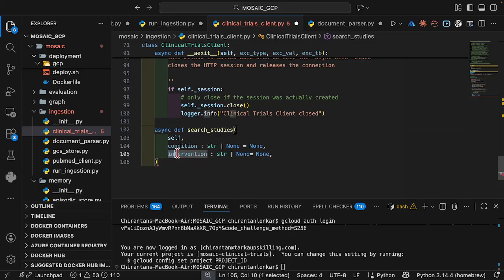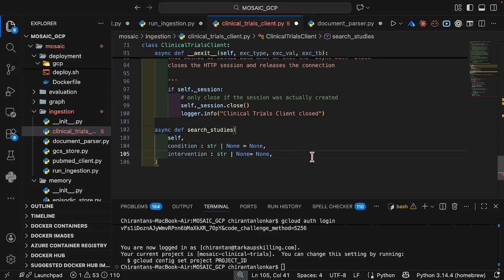Just how condition maps to the query.condition parameter in the API, here we're going to map intervention to the query.intervention parameter.